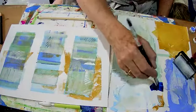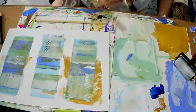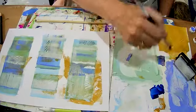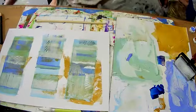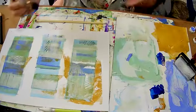Well, I'm going to do that right now. So now I'm using a Golden fluid acrylic. I've added to this phthalo blue. I've added some water. And I'm going to go over some areas.